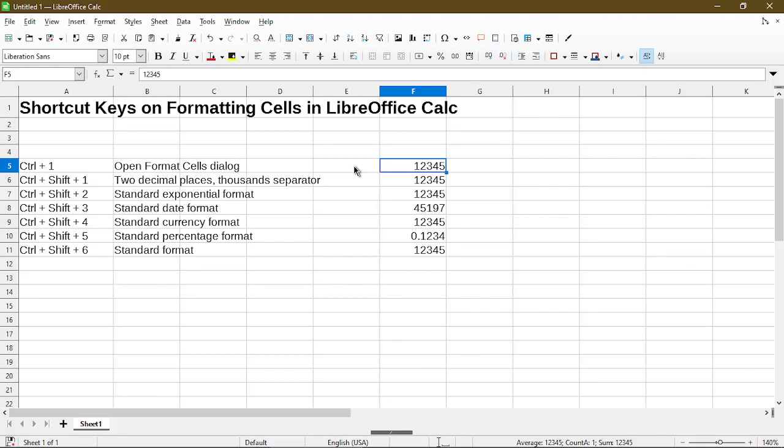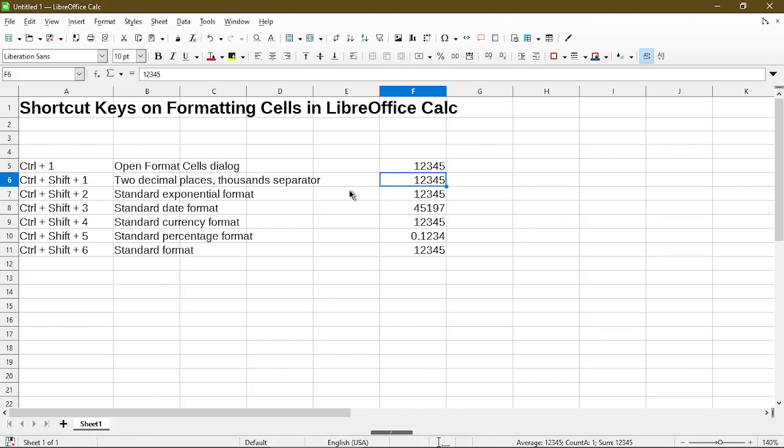Now, as an important note, when pressing the numbers in these keyboard shortcuts, don't use the number pad on your keyboard. Just use the numbers that are above the alphabet keys on your keyboard. The reason is because when you use the number pad, it actually does something else. Namely, it navigates within the cell and doesn't apply at all to cell formatting. Okay, now on to the second one.